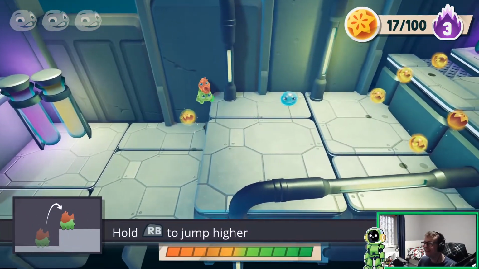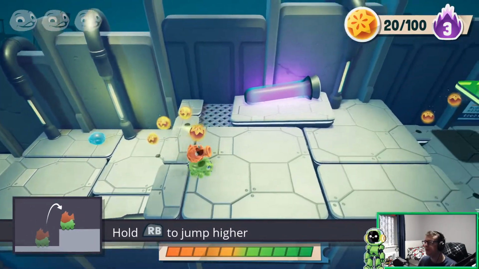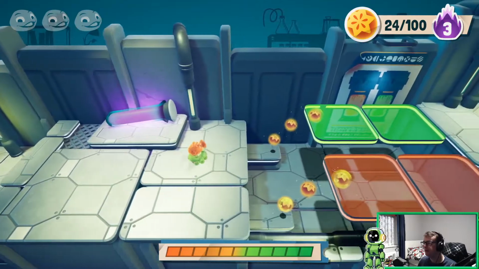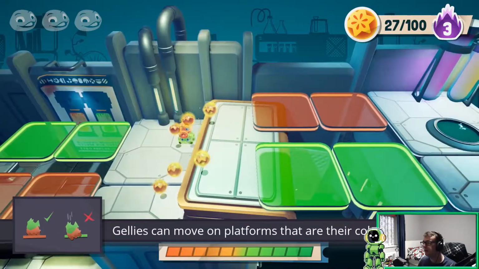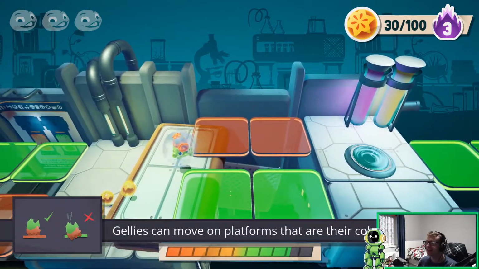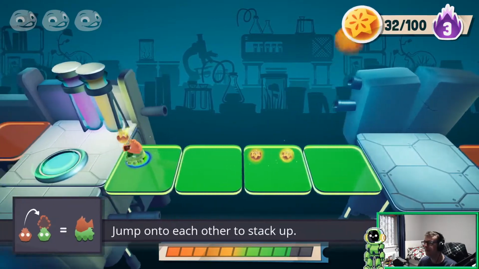Come on, Dad. Evil the hazard. Hold RB to jump higher. Oh, it's because it's not me. No, you're on top, so you're the gun. I don't know how you get off, though. Maybe I'm stuck here forever? Maybe. Jellies can move on platforms that are their color. You'll have to stay on green. Or maybe since I'm orange... Oh, no. I was meant to do that. Or maybe it's a glitch and I can't move. Woo! Or maybe this is the player 2 treatment. Maybe.